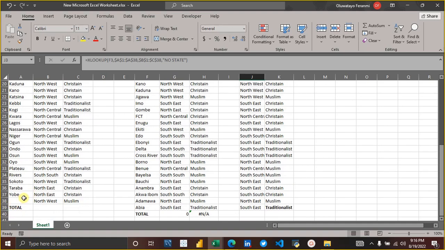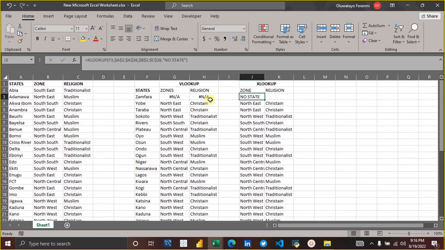I deleted it just now. So Xlookup is giving you the option of no state found. We can edit it to say no state found actually. But Vlookup is telling you an error. So that's the beauty of Xlookup. Xlookup is an upgrade on Vlookup. So that's the difference between the two.